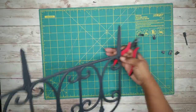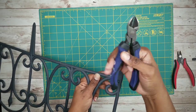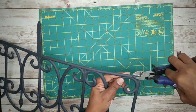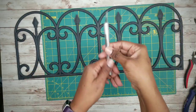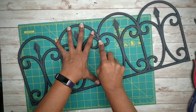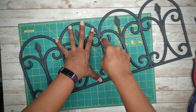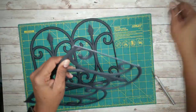After cutting those connection tabs off, go ahead and snip off the stakes at the bottom. Then cut the fence in half — find the center and carefully cut dashes down the center with your X-Acto knife, and then slice them apart. For your cut edges, you can use a nail file or sandpaper to smooth them out.